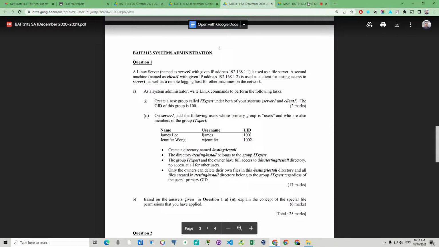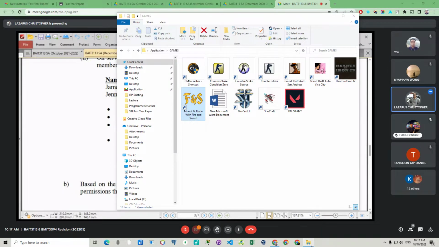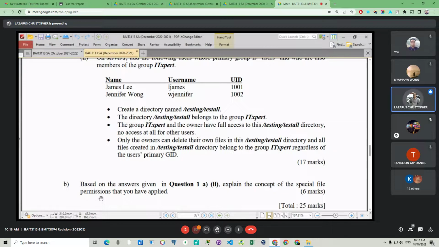You still recall? Although the directories and also the user groups are different, it's on purpose, because this particular type of permission is not specific to a particular system directory, but it can be applied to any directory. It's up to you, right? So based on this, one can delete, and all files belong to the class of the user's primary group.